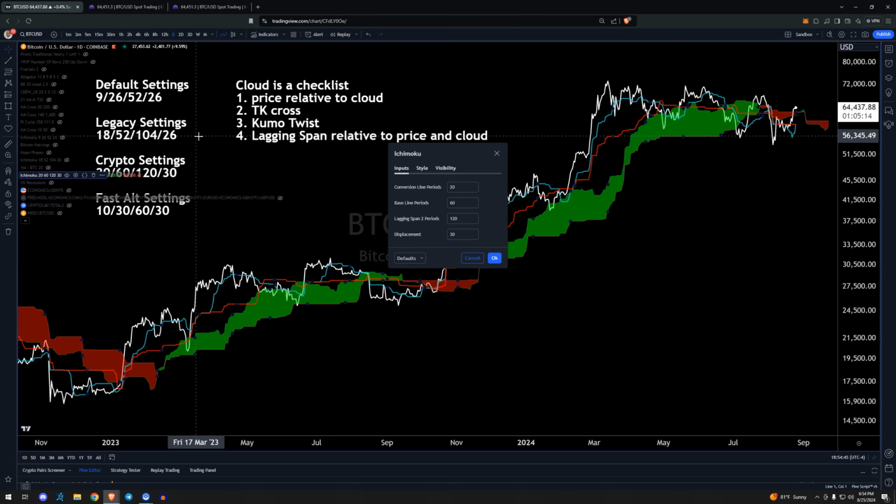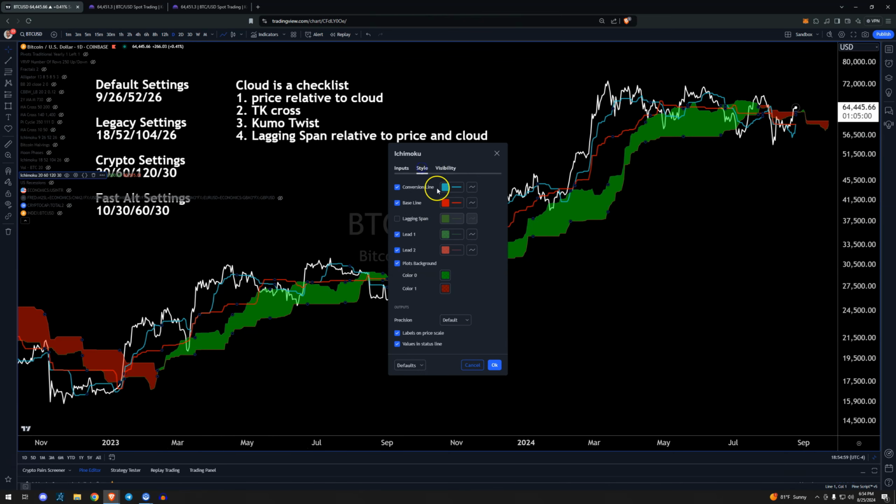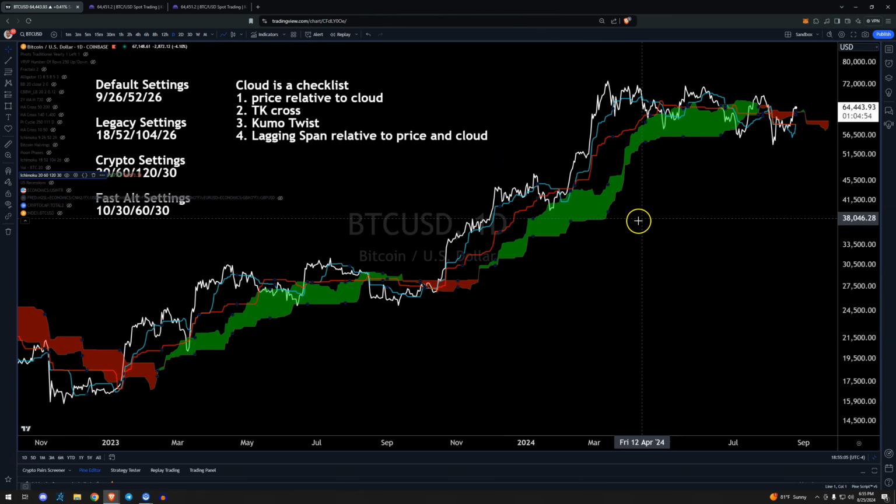Much like moving averages, people use all sorts of moving averages, 10, 50, 52, 200, 140, 1400, whatever you want to use. That's all we're doing here. We're adjusting a type of moving average. So you've got the cloud, you've got it on your chart. I changed things a little bit. I thickened up the lines a little bit, changed the background a little bit. It is my predominant indicator, so it's very dominant on my charts. If you don't like that, you can obviously dial that back a little bit.